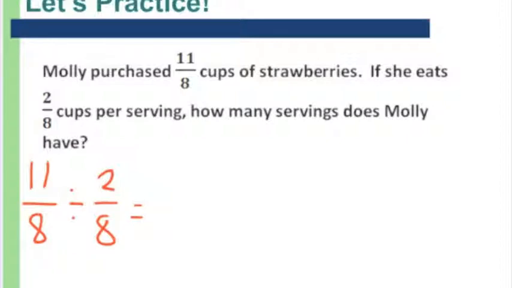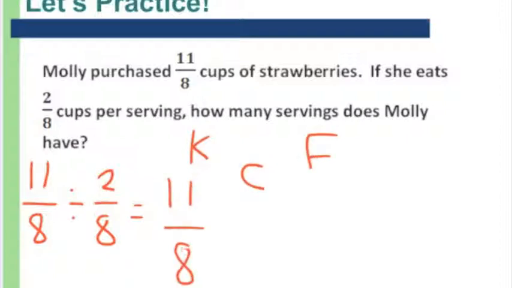Students in our school know that for division of fractions we use the term keep, change, and flip. We keep the first fraction the same. We change our operation from division to multiplication, and we flip the last fraction to the reciprocal, meaning you flip the numerator to the denominator and the denominator to the numerator.